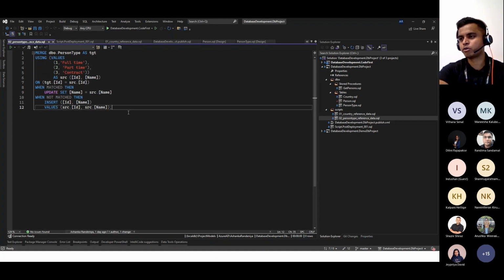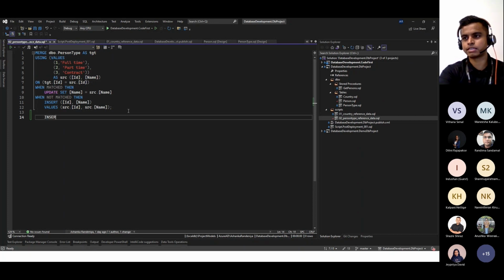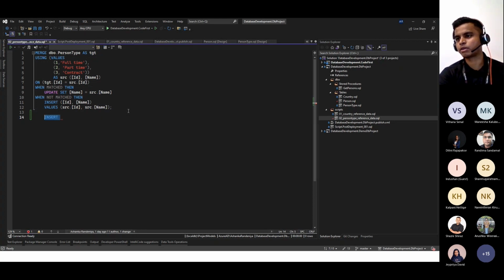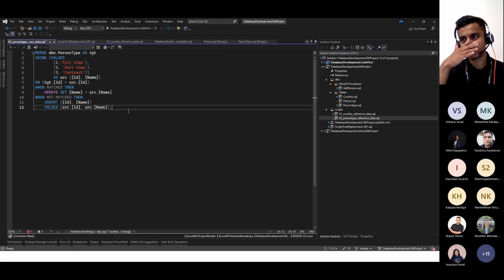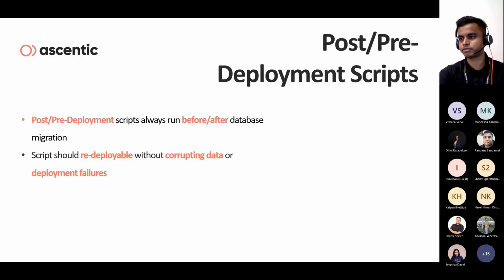So if you write an insert statement for a specific ID, and let's assume you ran it yesterday and you try to run it again, it will try to add the same ID into the same table again. That could lead to database deployment failures. So you need to write your pre and post deployment scripts in such a way that they are redeployable.